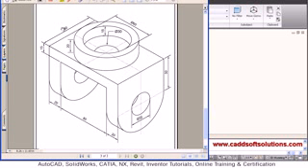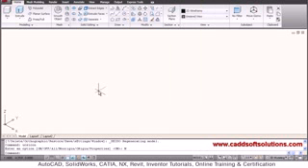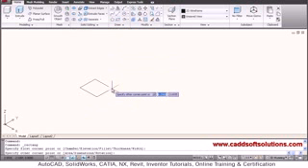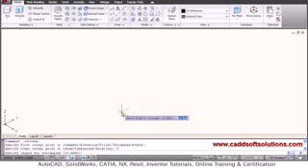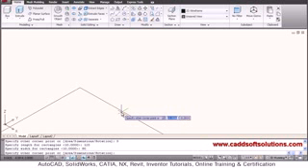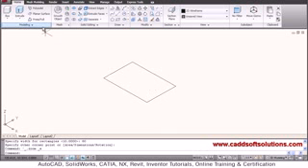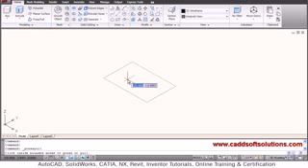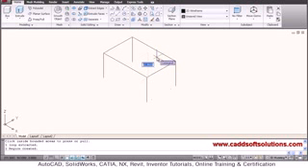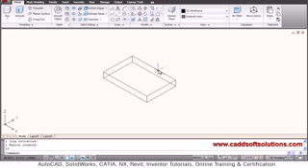So at first we will create this 80 by 120 rectangle. So for that we will give the rectangle command, give the start point, right click, dimensions, then length in x direction is 120, in y direction is 80. Then click the directions and double click the roller for zoom extents. Then we will press pull it by 15. Press pull, click the internal surface, then give the direction upper side by 15. So this plate is ready.